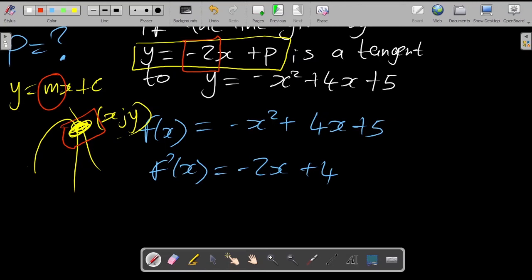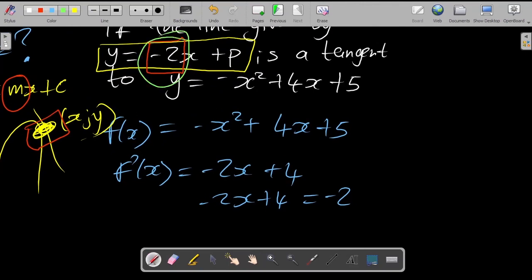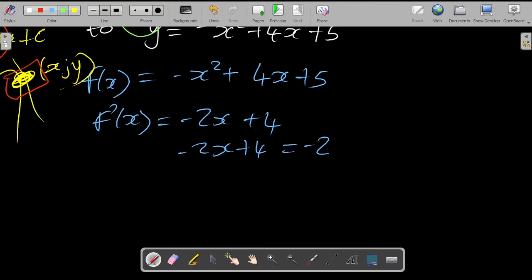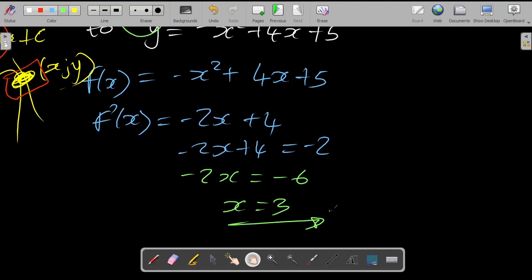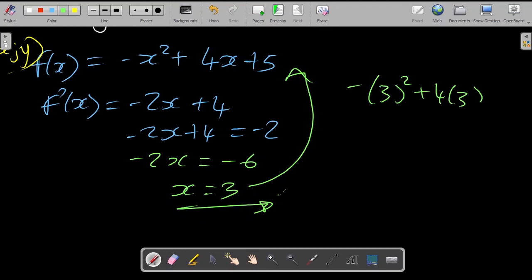So we can equate this gradient formula to that particular gradient over there, which is the gradient of the tangent. So we know the gradient of the tangent, we can just extract that from the formula. Now that we know the gradient of the tangent, we can now find the exact point where the tangent basically passes. And if we do that, we basically get this. And after getting that, we can now substitute it back to the original formula, which is f of x, which is this one up here. So substituting it in the original formula, this is what we get.